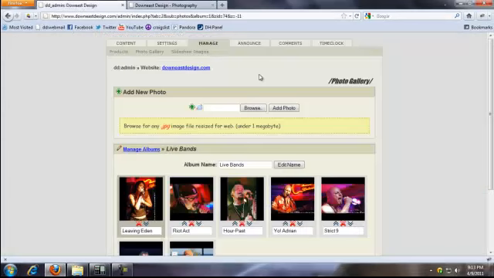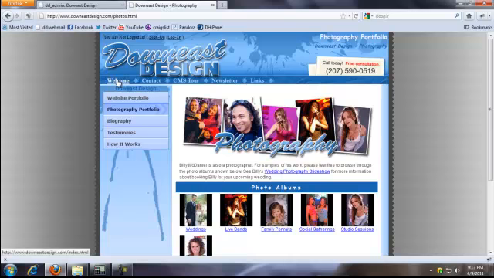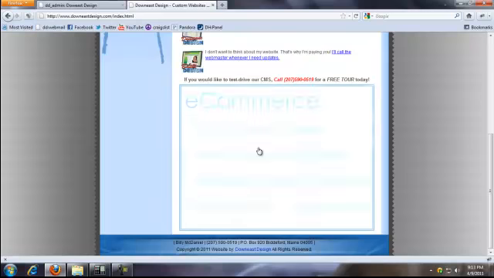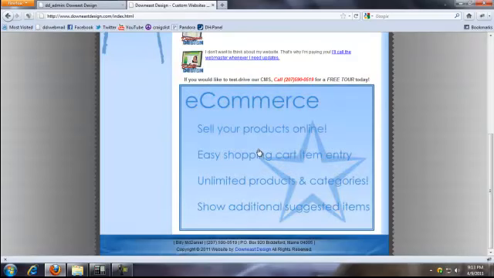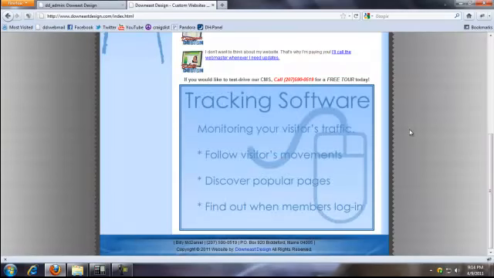You can take it a step further if you want, and I'll show you how slideshow images are uploaded. A slideshow image, in case you don't know, is this. I'll go to the welcome page, scroll down, and you can see my slideshow. I have a series of ads that flash every 8 seconds. There's a dissolve or a wipe or some kind of flash effect that gets in the middle of the transition, but it's a really simple way to show off a series of photographs, or in this case I'm using it to make it look like a giant advertising box.